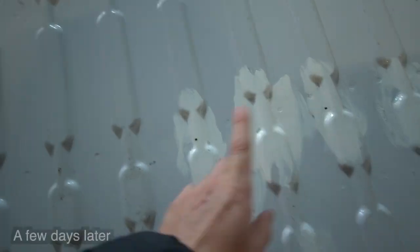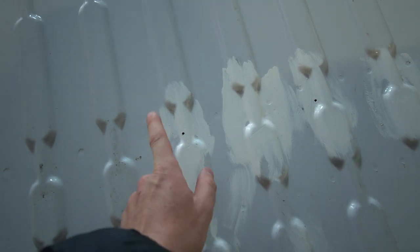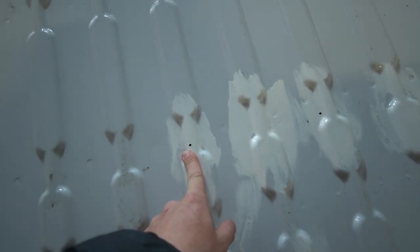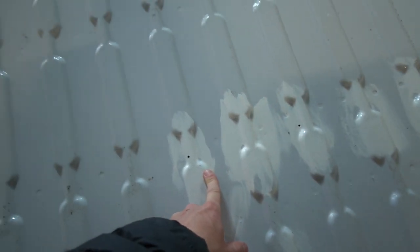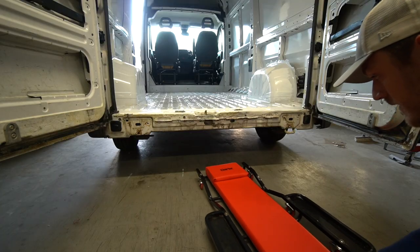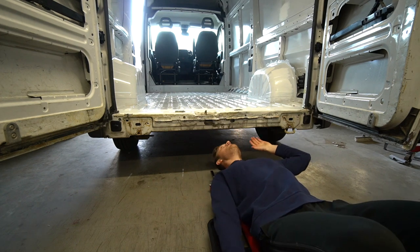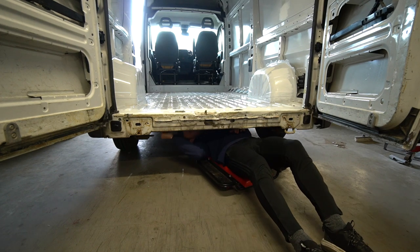So as you saw earlier in the video, most of the holes I obviously painted over with some hammerite to try and prevent any rust happening in the future. And I'll get underneath the van to show you what it looks like underneath and then explain to you how I'm going to be filling in these holes. Right, under the van we go. Oh, Jesus.